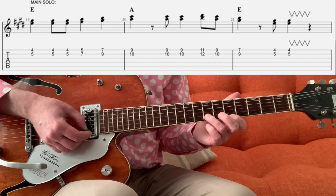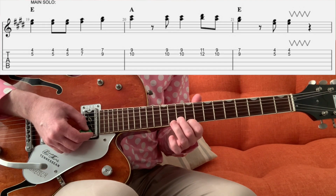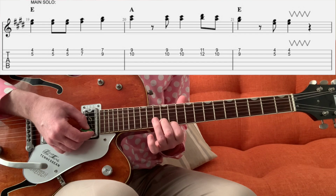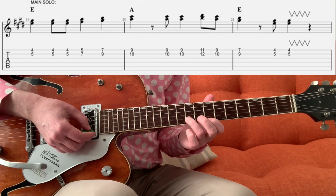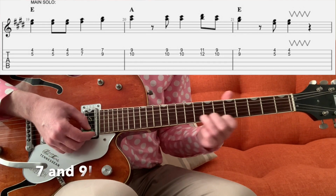Then you're going to go five and seven. Move it up two frets. Then back to nine and ten. Then 11 and 12. Back two frets, then 9 and 11, sorry, 7 and 11, then 4 and 5.